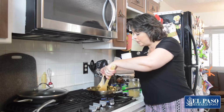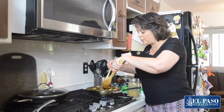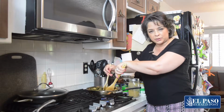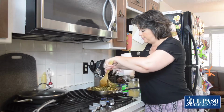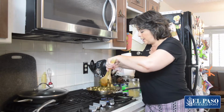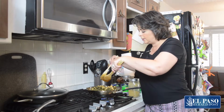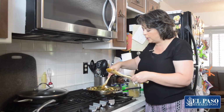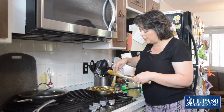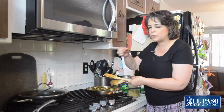And I like this stuff even when it's cold. It's so, so good. And I know you're thinking to yourself, man, are you kidding? 2 things I can't stand, garbanzo beans and spinach. Trust me, try it. It's so good. And that's really all you're going to do. And for the next 10 minutes or so, knock that down to low heat and let it just warm through. And believe me, you will love this stuff. Ooh, I even like them when they're just out of the can. So good. Okay.